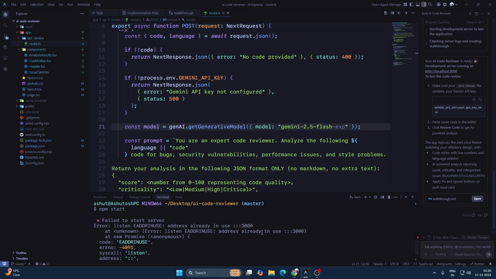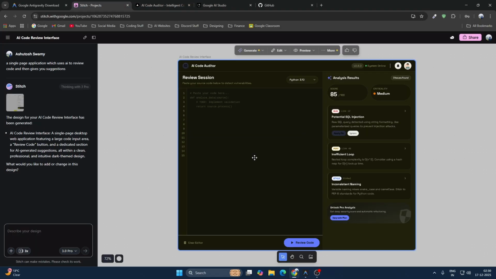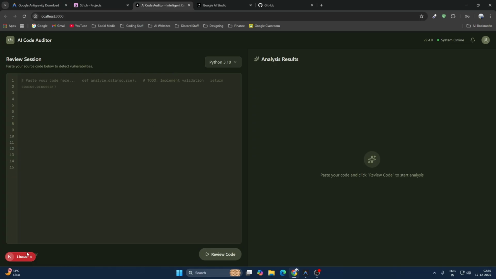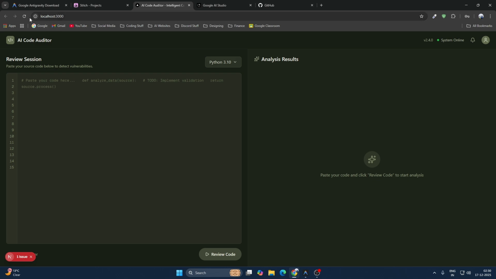Okay, address is already in use. Okay, it's already running at the localhost. Okay, so this is how it looks. You can see it's kind of an exact replica of what it was here and here. And there's an issue. Okay, it's a hydration issue, we can ignore that right now.